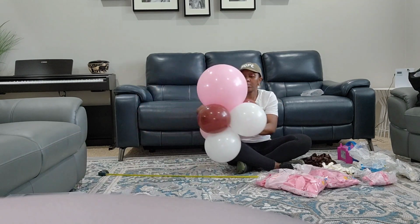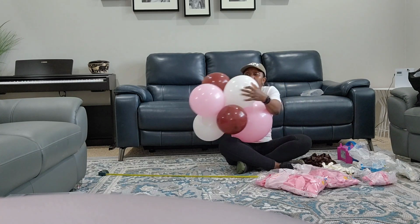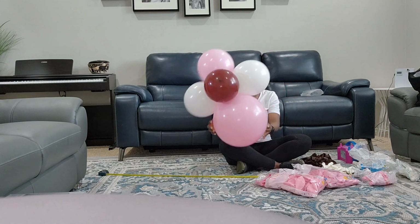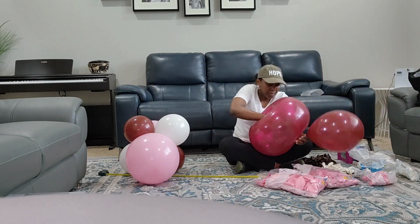Now with your third pair, you're going to twist that into the garland to make sure that it's nice and snug. You're gonna twist it a couple of times, and that is your cluster. So we're working on this, speed up a little bit so that you can get the gist.